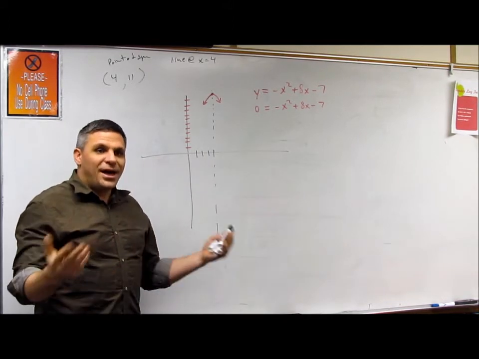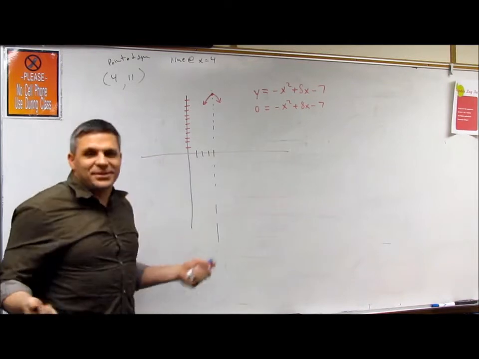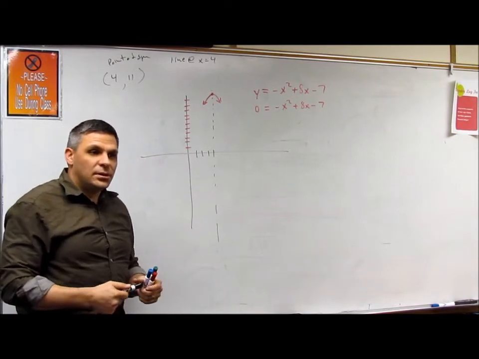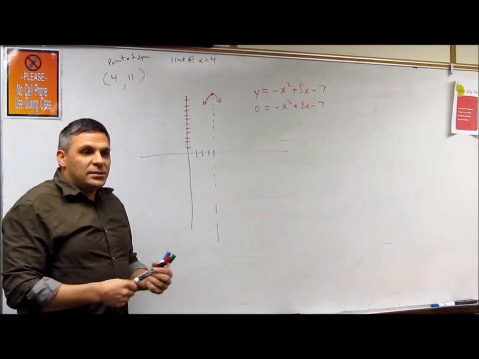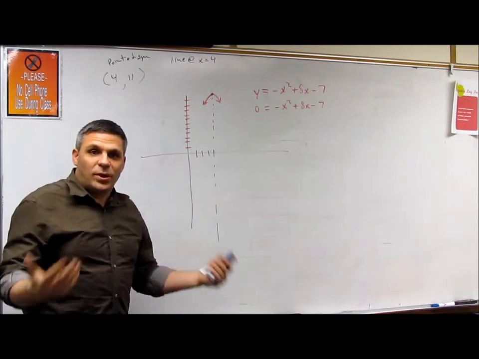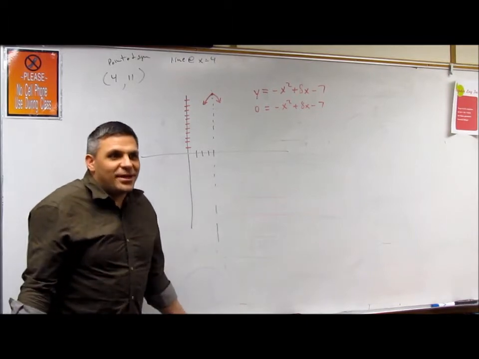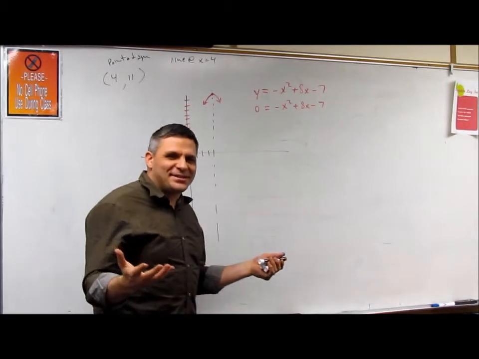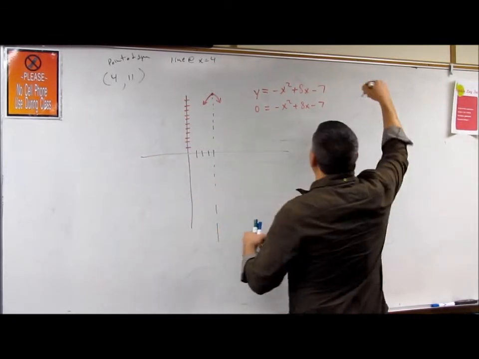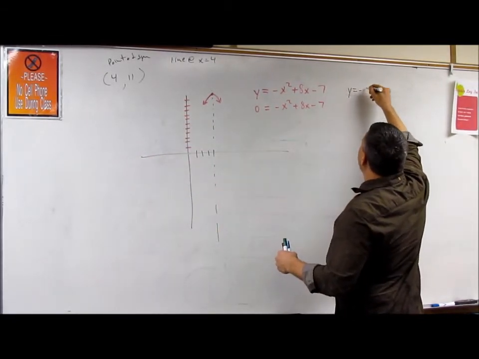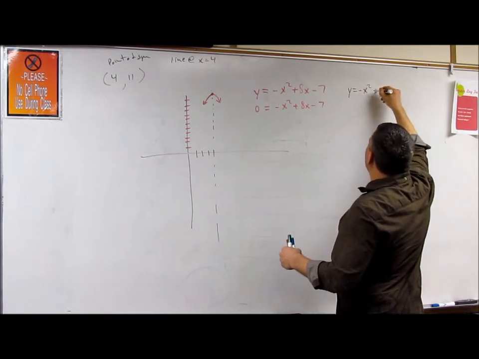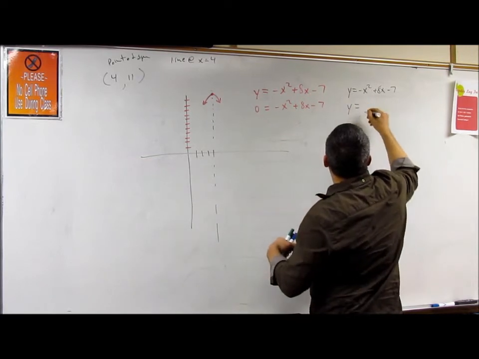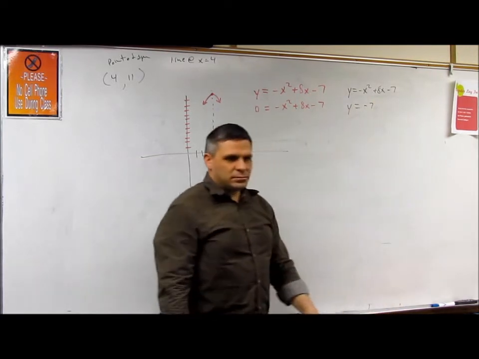Okay? Another way of doing it is setting x equal to 0. I like to set x equal to 0. Your book likes you to do the quadratic formula. Why? Because that's what we've been working on, right? But I like to go, well, it's just easier to make x 0, right? Because what if I make x 0? y equals negative x squared plus 8x minus 7. And if x is 0, then y equals negative 7.